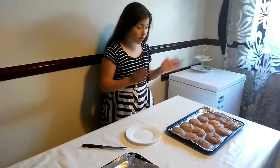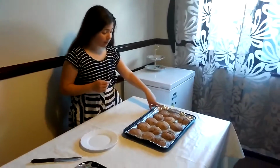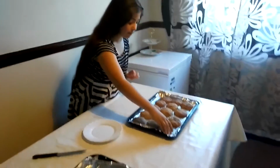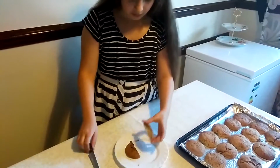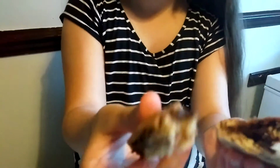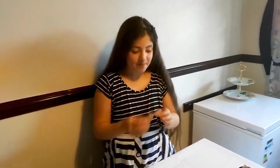Okay, so these are finished. We took them out of the oven, let them cool down for about 10-15 minutes, and some of them are a little bit burnt, but that's fine. They've got a nice golden colour, and yeah, so let's try one. So just take one, and wait, I'll cut it in half with a knife. Okay, so this one doesn't have as much chocolate spread in, but it's okay. Oh, look at that. That looks nice. That's really nice. Yummy, yum.